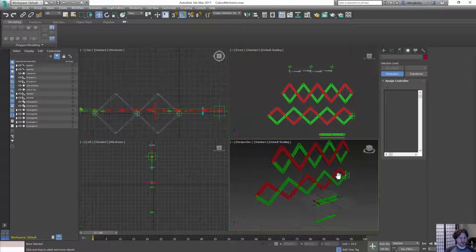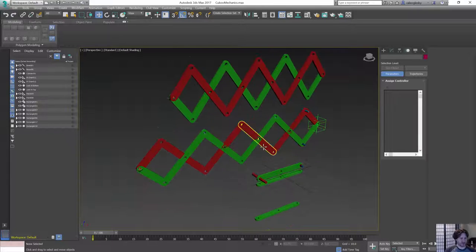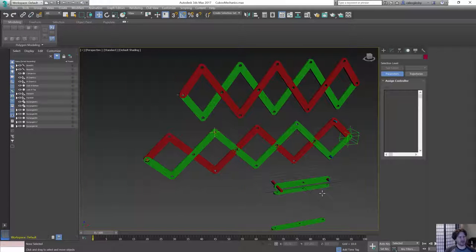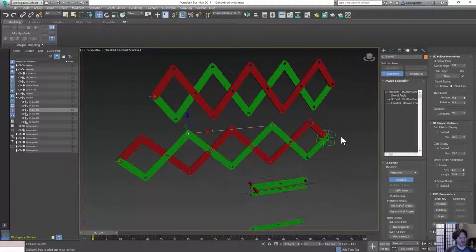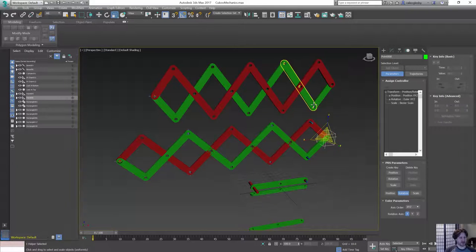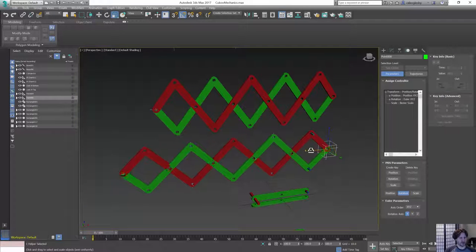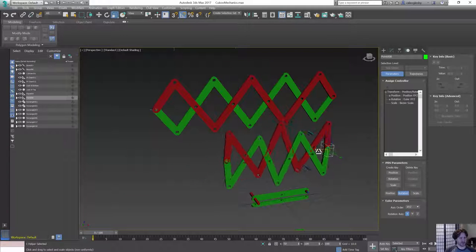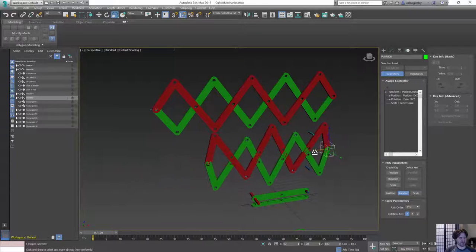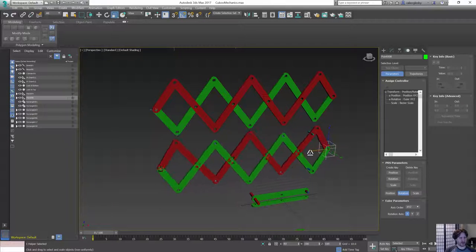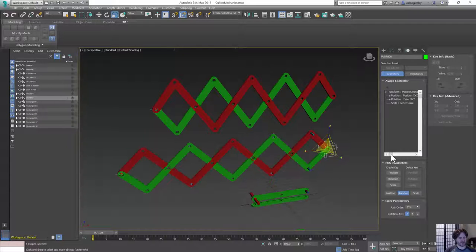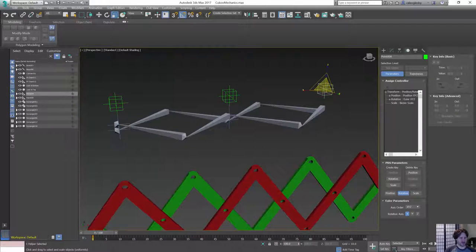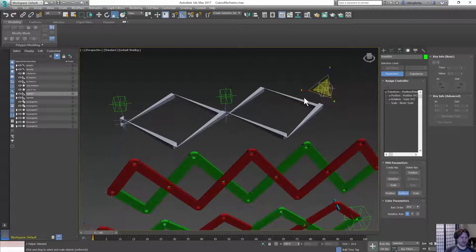I tried a bunch of other methods. One of them was to make little independent IK leg solvers and link those to a null and shrink it down. But you can see that there's some weirdness going on here where the joints are not bending accordingly, so these center pivots are breaking. I tried it with just simple bones, thinking you could swap on a model onto each of the bones.